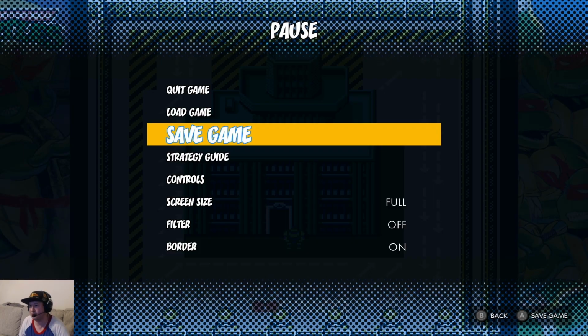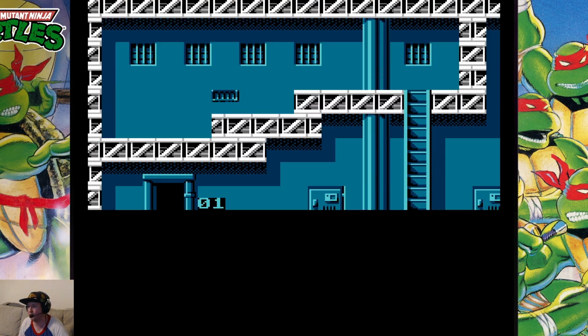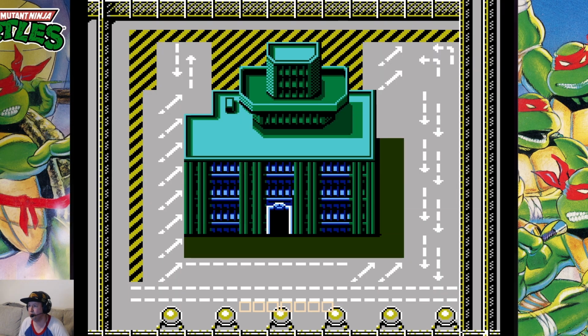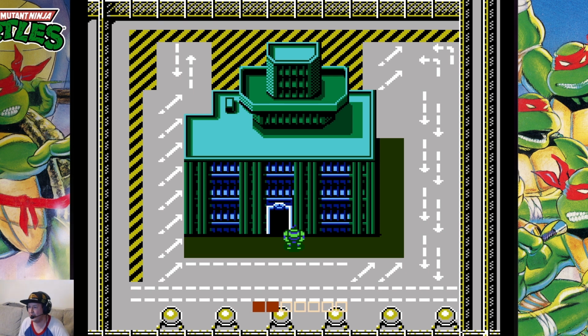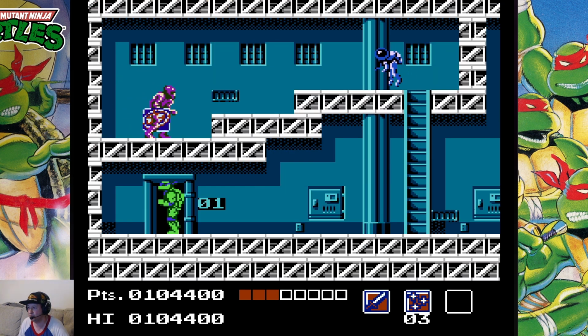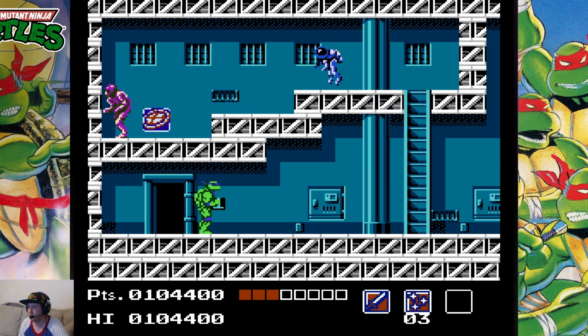Hello everyone, welcome back to Ninja Turtles. We're on stage 4 and let's start it, man. Oop. Let's load the save state here, and not use one of these. So as you see, we'll start with a full pizza, which is pretty cool.